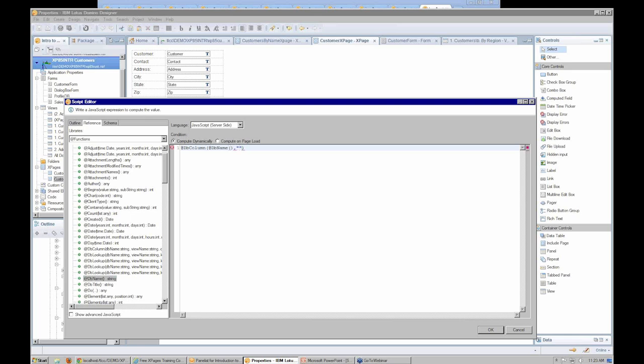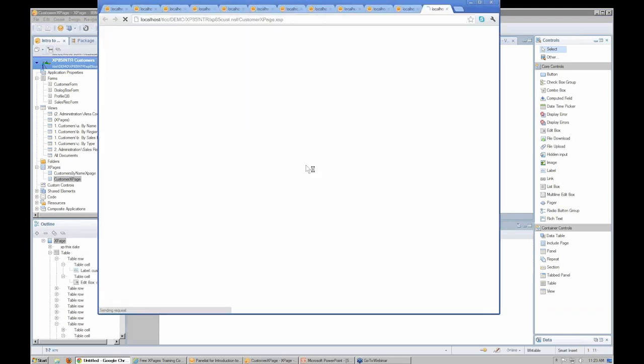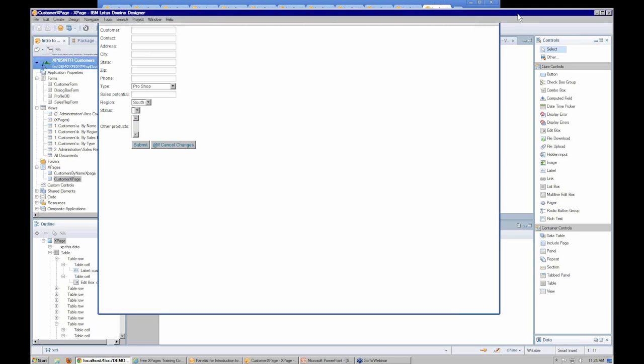The column is what I have copied in the clipboard, customers by region view, and specifically I want to return column 1. Let's try that out. That's what I'm seeing here for my region. I can now select that. So, using a DB column in my XPage design.